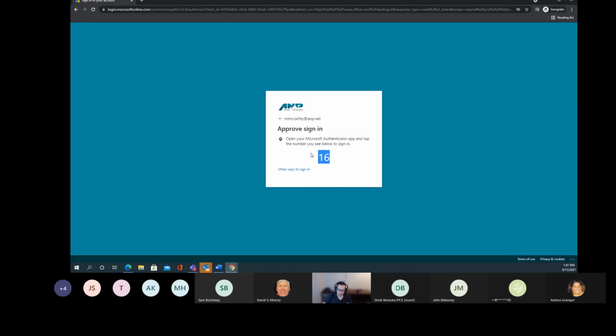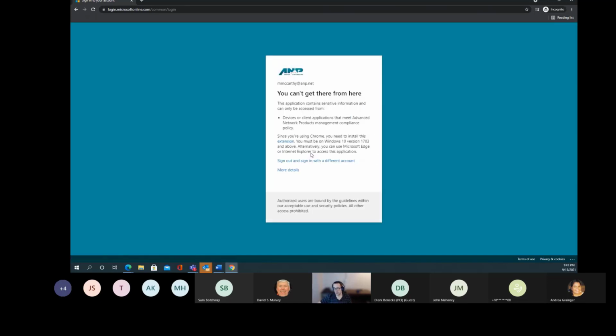Now, at AMP, we have an additional set of authentications where even though I just approved this sign-on, it's going to prevent me from getting there because I'm coming from a non-compliant device. Security is all about layering your solutions. So even if my password gets compromised, and somehow there's a nation state attack and they can compromise multi-factor authentication, there's still another layer in here where you have to be coming from a compliant device. So that's kind of what multi-factor looks like in a nutshell, and the different types that are available.